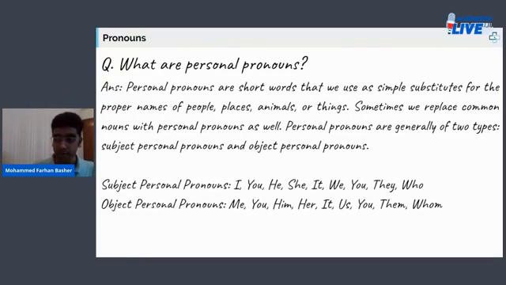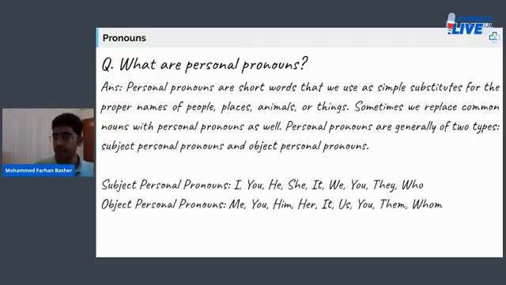Now you need to remember these. You need to know that I, when I say I mean I, as in like this, is a subject personal pronoun. When I say me, it is an object personal pronoun. Who is a subject personal pronoun. Whom is an object personal pronoun. Okay?